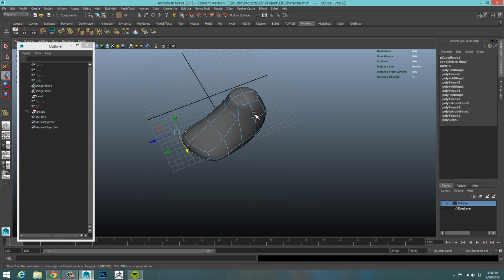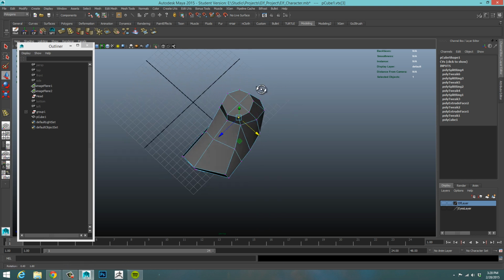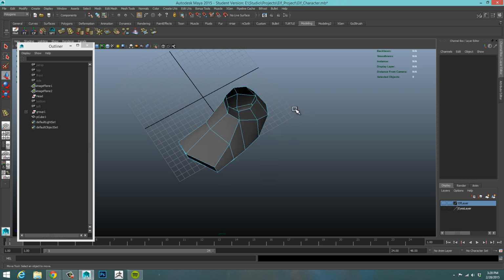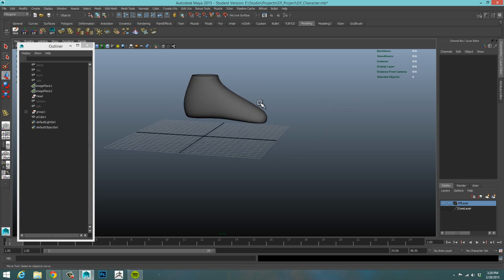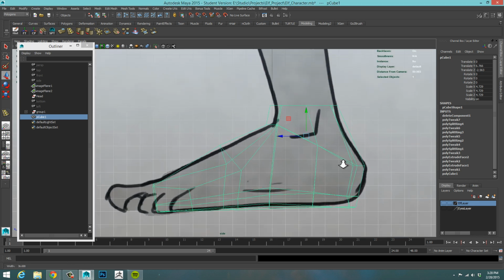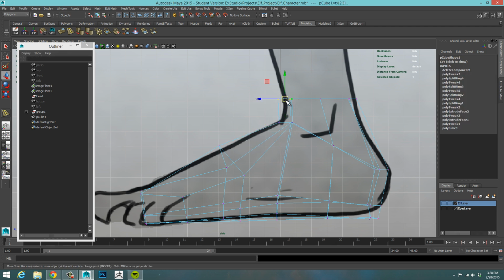Now I'm obviously going to be connecting this to the leg, so I can go ahead and delete these faces, and that will make it look a little bit nicer. Let me smooth it. We have the ankles here, so I can probably go in and start adding a little bit of definition to those ankles. So I think probably what I'm going to do for that is bring these points down.